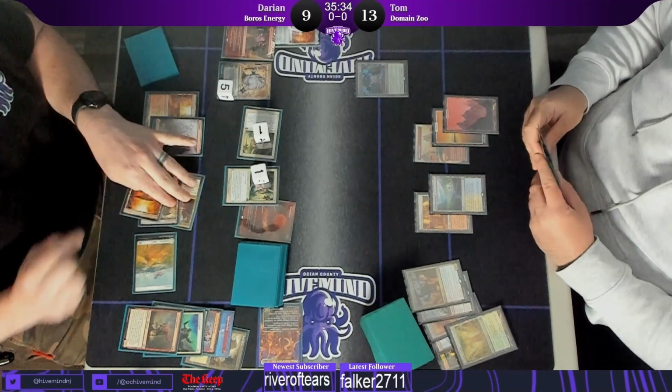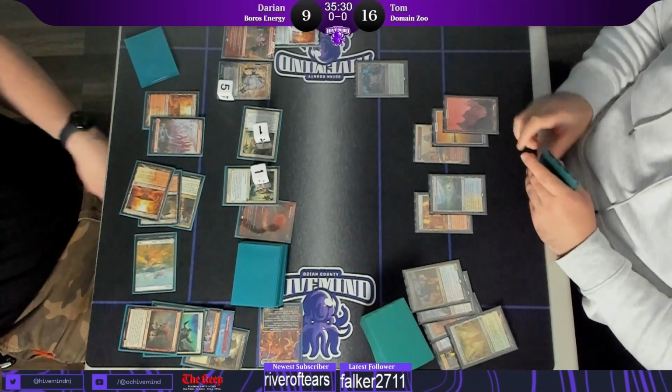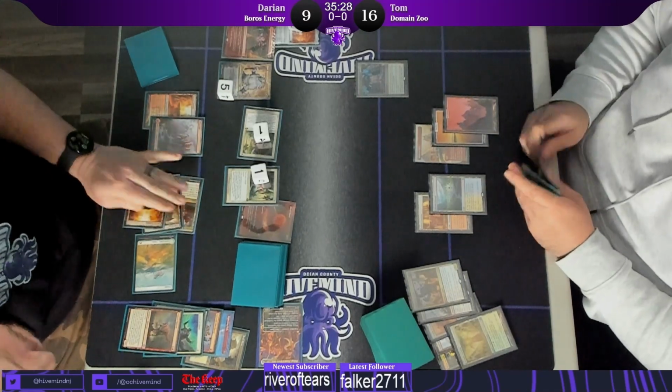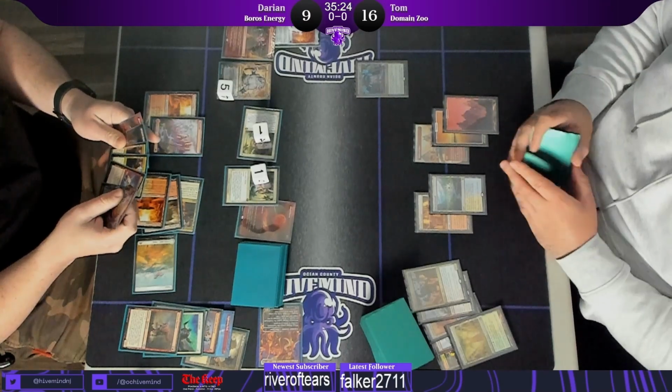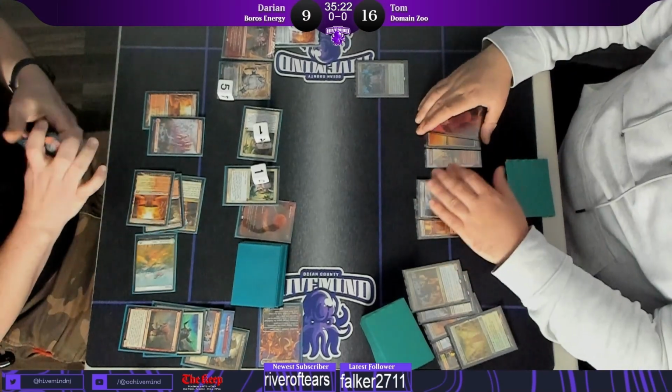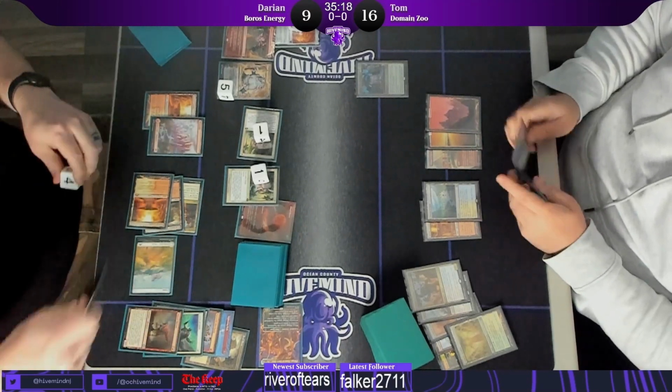Yeah, well, I mean, that one's more of a... The Ocelot Pride doubles the amount of tokens, and then the next one doubles the amount of tokens again. He could have put 20 creatures into play right there, I think. I don't know the exact math. He would have put a warrior into play. Tom would have taken 3. He would have taken 4 from the attack.